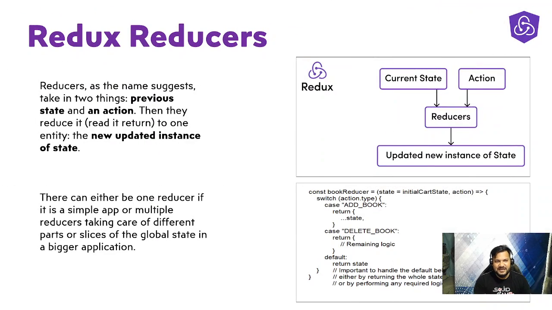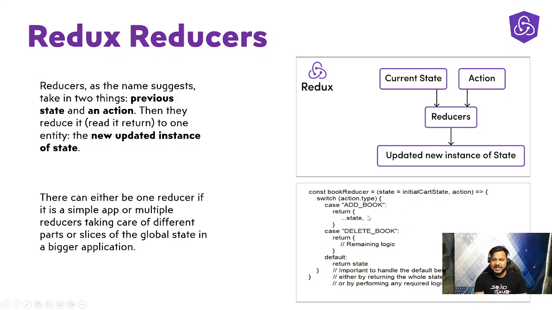Reducers, as the name suggests, take in two inputs: the previous state and the action. Let's suppose the previous state has a student record, and in the student record I need to update their class. The previous state will have class 6 for the student, and they have passed the exams and are now moving to class 7. In the action type we define what action you need to perform: update the student, delete the student, or whatever we are going to perform. So reducers take two inputs, update the instance of the state, and return the new updated state to us.